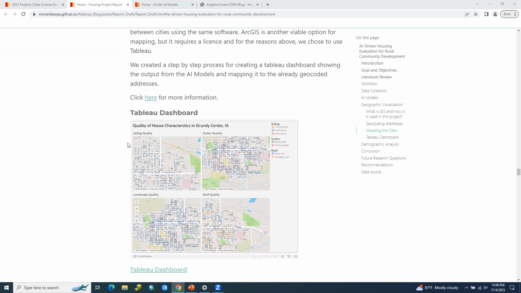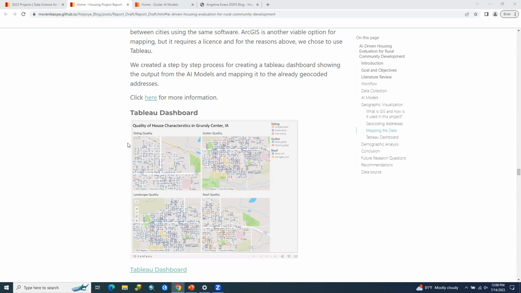So we had the big program that runs through all of the models. If we have an address, it will say what it thinks the quality of vegetation, siding, gutter, and roof is. It exports that to a CSV and joins it on the address. So every single address in these cities that we have any image for, it will evaluate the qualities.